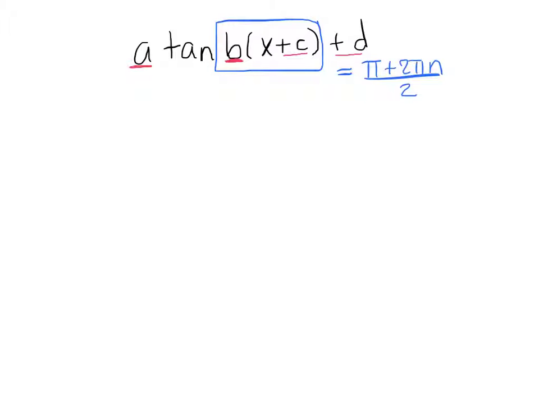So what's going to happen here is I'm going to give you an example. I want you to hit pause after you see the equation and try to graph it yourself. Then if you get stuck, or if you're done and you want to check, just hit play and you can see how to do it in the answer. I'll give you 2 tangents, then I'll send you another video that has 2 cotangents. So let's do this one.